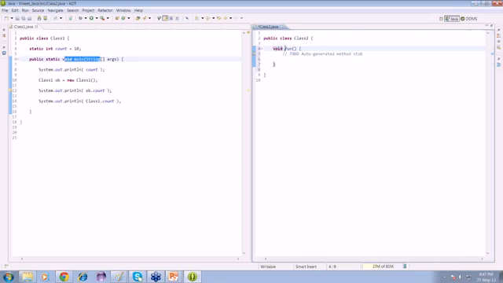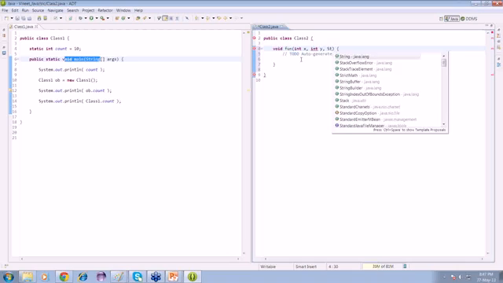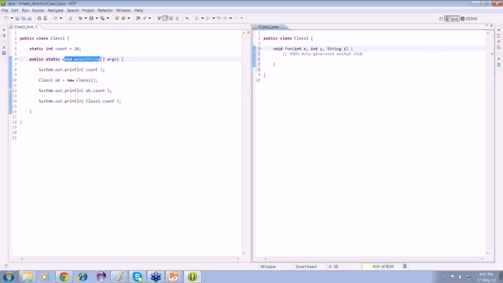Okay. After that, we give a name to the function. It could be anything. So I've given it fun, using which I'll be calling this function from anywhere. Then again, I'll write the parenthesis. Within the parenthesis, you can place any number of inputs like integer x, integer y, string z, anything. Okay, you can place any number of inputs within the parenthesis that this method is taking. For now, I'm not placing any inputs to it. It is not taking any parameters. Okay. After that, you finally open the curly brace and you close the corresponding curly brace. So this will be the body of the method where you'll be placing all the operations that you want to perform in this function. Okay.